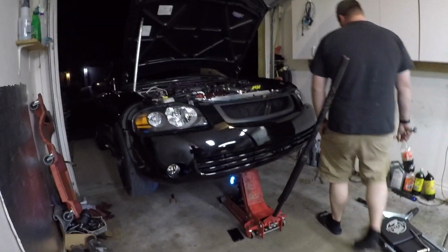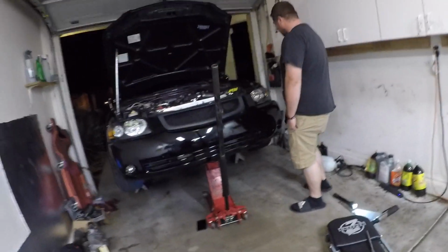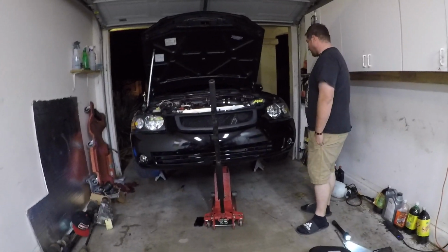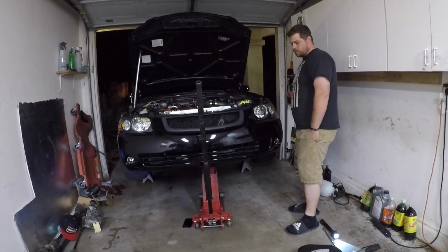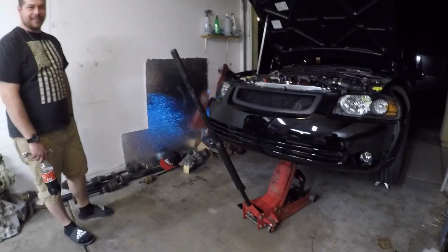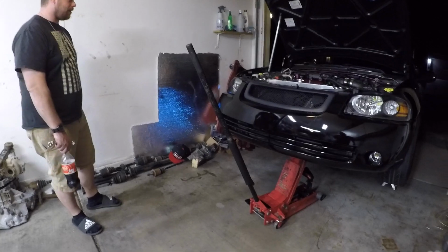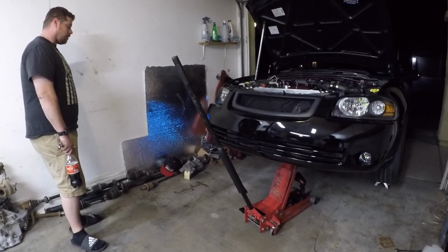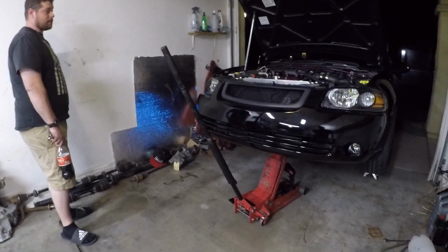I don't think this is actually bottomed. It's just getting close to being bottomed out. I'm pretty sure I could pull another turn into it to completely bottom it, but this side was bottomed, like I put it against the thread. I had to bring it all the way out, or max it all the way in. It has to be better than it was before, though.